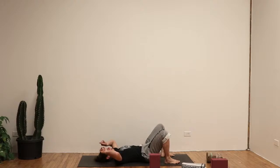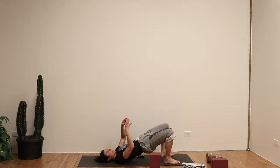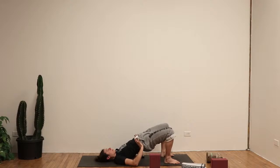Shift the tailbone toward the sky, the buttock lifts. Spine lifts. Now to work this as a traction or relief move, I'll place my hands around my hips. Inhale, lifting, moving the chest toward the chin. Exhale, press with the hands, send the pelvis away from the jaw.